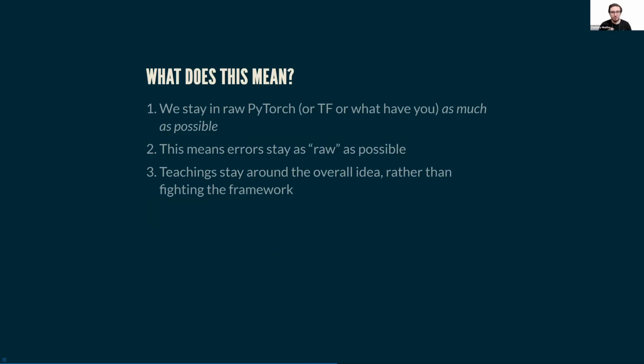You stay as much as possible in your raw training framework. This also means that error traces generally stay as raw as possible. So you're not digging through 1,000 stack traces because there's some magic when it involves using, say, FastAI or the trainer or axolotl, where because the model had an error, you got to go dig through 13,000 stack traces, right? We talked about this on Monday. Instead, it's 2 or 3 traces where it pinpoints to your code as to what's going wrong, not someone else's.